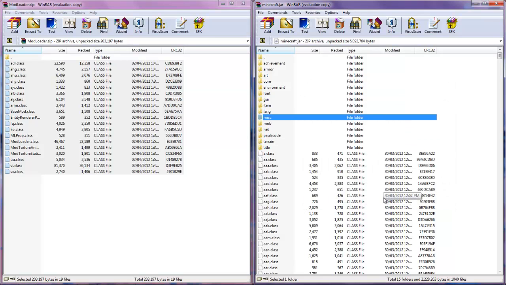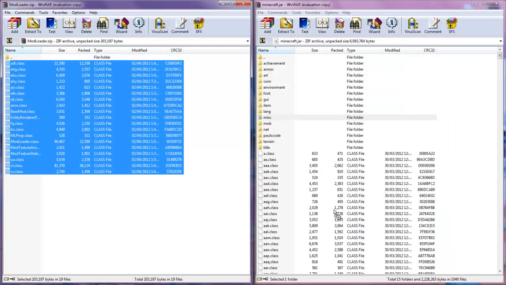Now a lot of people mess up clicking and dragging these file folders, because a lot of people will just click and drag them up here. But if you drop them up here, there is a possibility that they will fall into one of these file folders, which will possibly make your Minecraft crash. So just make sure to drop them down here so they will not fall into one of these file folders.